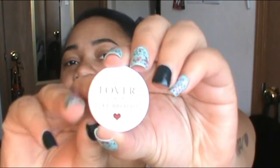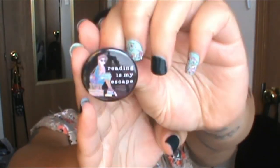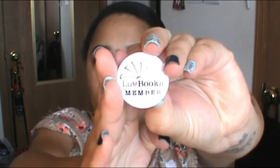And then we have another pin. We have Book Slut. There we go. Then we have another pin that says, "There is no lover like a still brother." Oh, that sounds so cool. Let's see if you can see it. I know it's ripped. Oh, there we go. And we have another pin, "Reading is my escape." This is what I need to have forever. And then the last pin is like the LuvBooks member pin, and it's so cool. I love it. So those are all of the pins. So the bag is done.